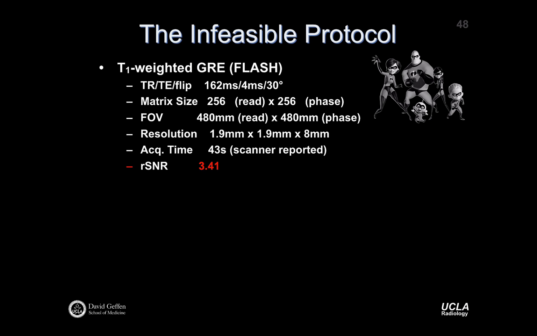And maybe I choose an 8mm slice. Unfortunately, my acquisition time is going to be about 43 seconds. So if I multiply my TR by the number of phase encodes, it blows up a little bit. Not a lot. 43 seconds isn't too bad. But if this is supposed to be a chest or abdominal protocol, I'm going to have respiratory artifacts, right?